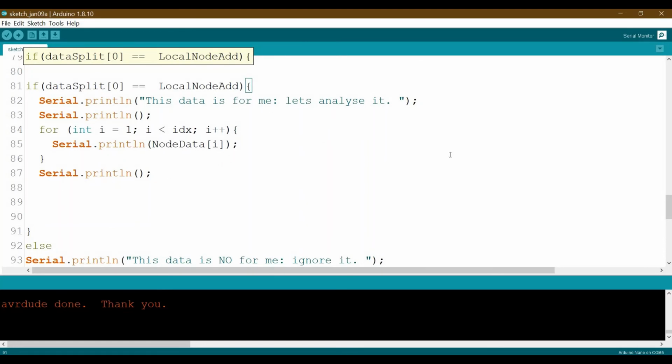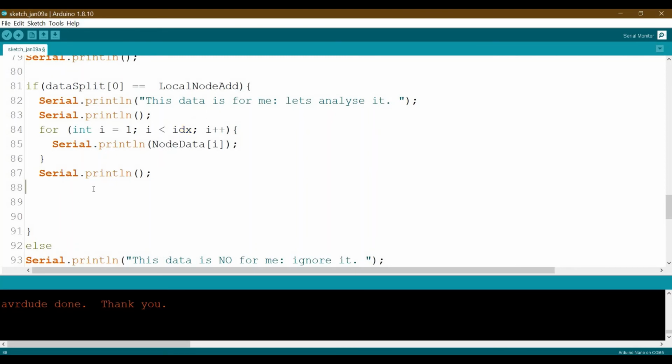So now, since I have the index already, it means I have the number of locations, how many locations I already have.